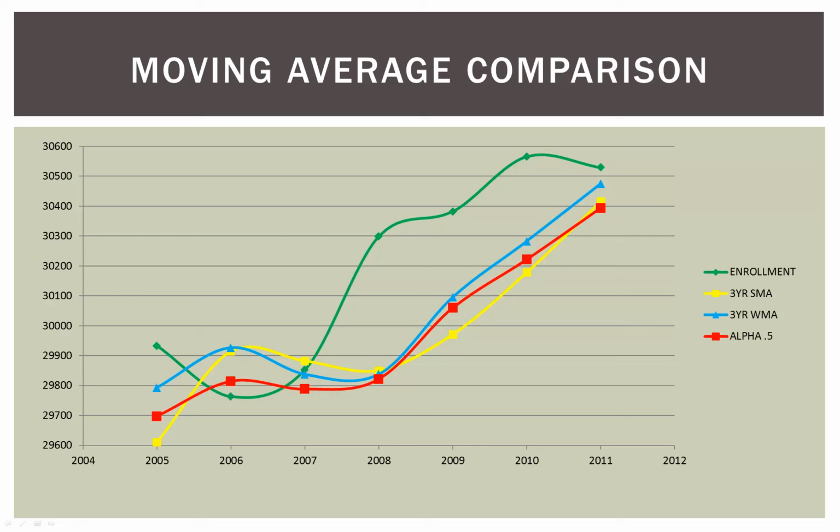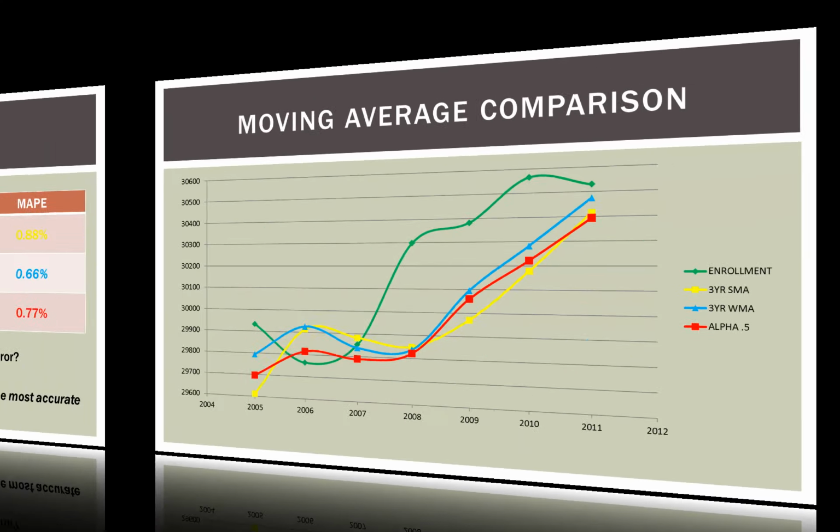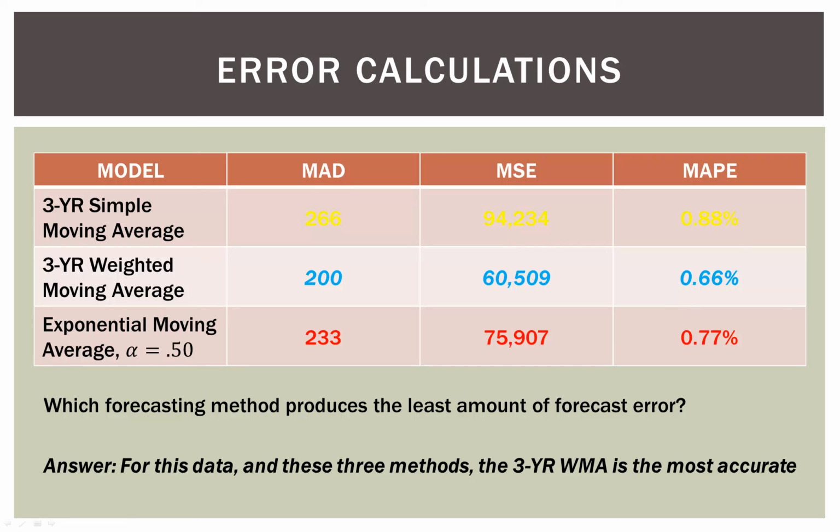We're going to be looking at a very complex set of data that has around 57 data points. And it's really hard to tell by looking at it which method is going to produce the best model. Over on the left-hand side, it's really hard to figure out. But on the right-hand side, it's pretty obvious. The 3-year weighted in the blue is definitely the closest to our enrollment. Now the next closest seems to be the exponential in the red. So if we go back to our chart, we can see that the EMA at the bottom there has the second lowest error of all three.